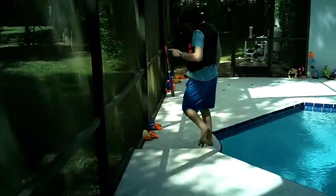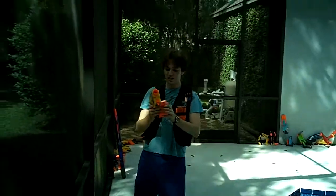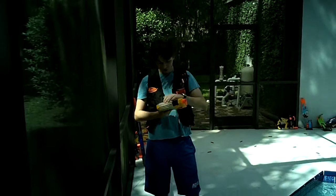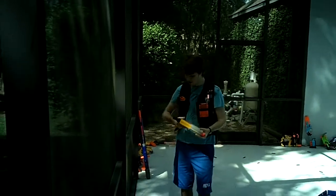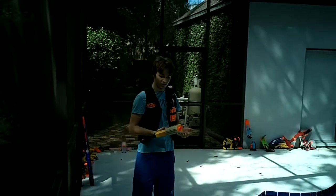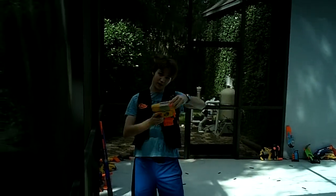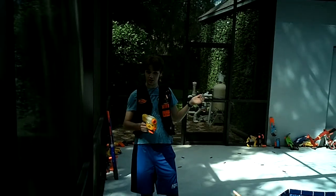We next have these 2 random ones right here. The first of which is the Recon CS6, an older one if you can't tell by the color scheme. These 2 feature the unique capabilities of being able to have barrels stuck on the front, stocks stuck on the back, and tactical rails like no tomorrow, giving you a completely customized experience from rifles to sniper rifles. If you get a barrel and stock on there, it looks nice as a sniper, or even just as a pistol if you just use it like this.